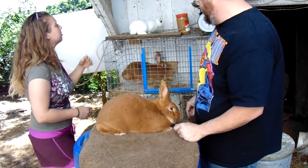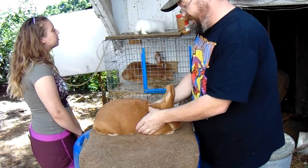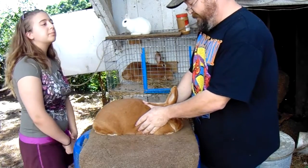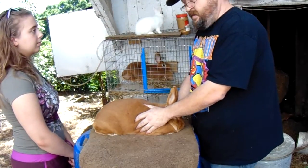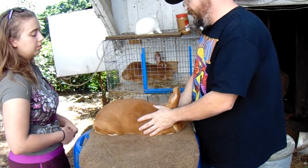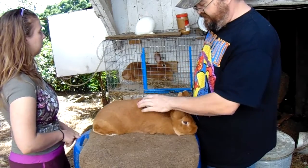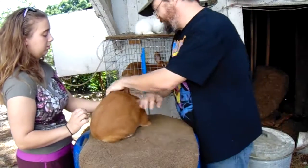Now, Marcy has some long shoulders, okay? Romeo has better shoulders. Okay, see these shoulders? Look, he's got much better shoulders than she does. She has a little weaker, longer shoulders. So, you put them together, his shoulders are going to be an improvement over her shoulders. So, front and back of the rabbit, you're going to have an improvement over either parent, hopefully. And Marcy is due to give birth to some little Marcies and little Romeos on the 23rd of this month. So, just going to throw that in there.